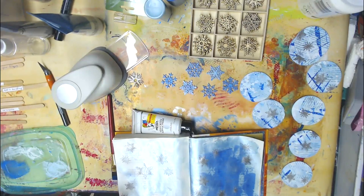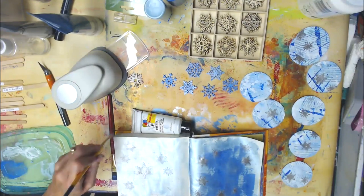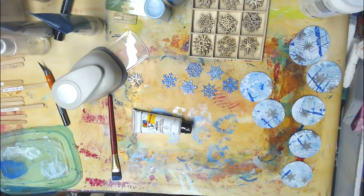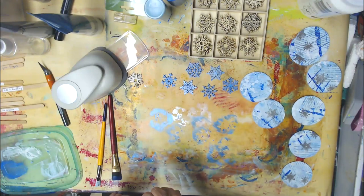Makes me want to get out some more paint just so I can finish painting this page pretty, but I'm not going to. The point of it is to, I'll add some silver because there'll probably be some of that left. Okay. Now then, silver.